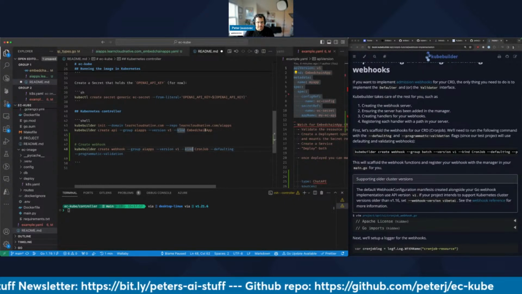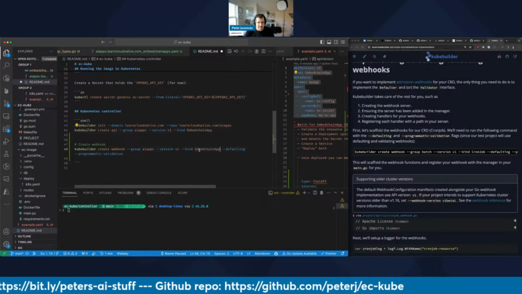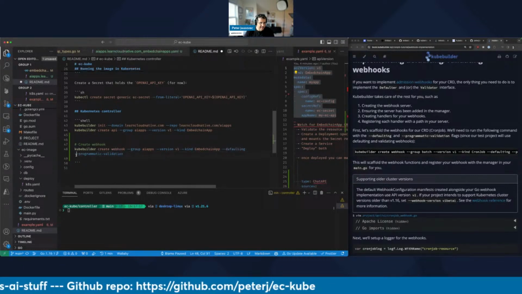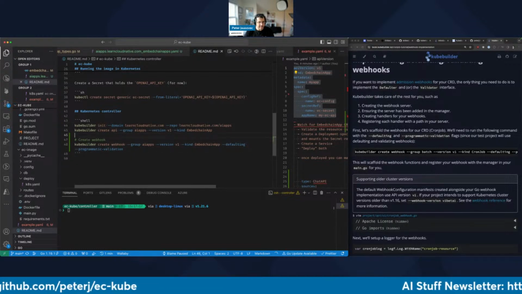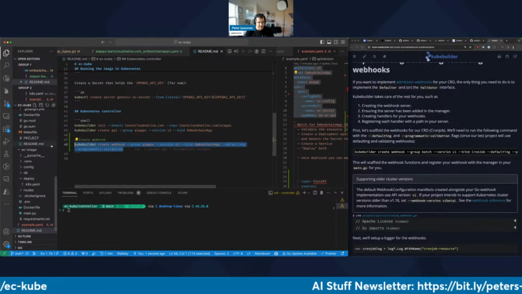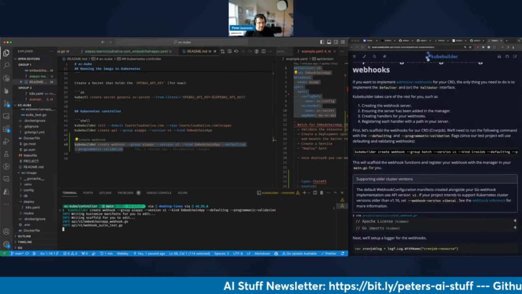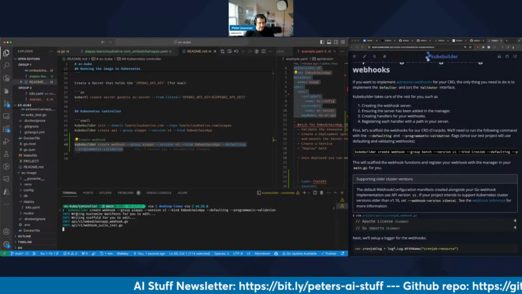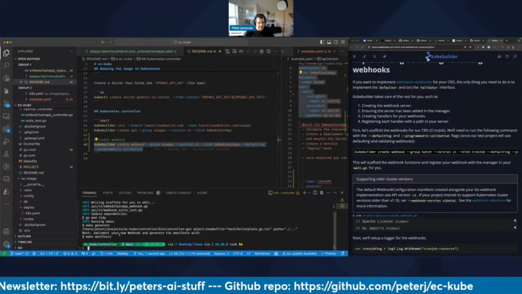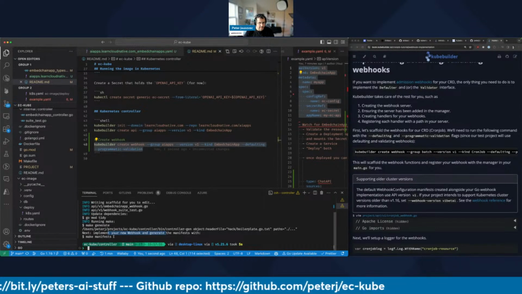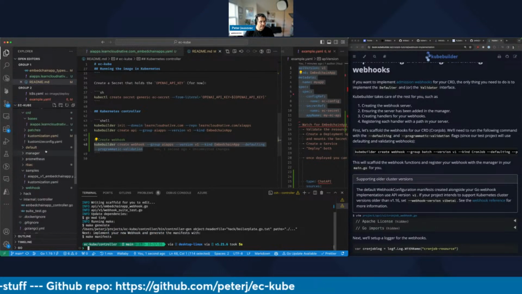I'm putting it here in the README in case anyone else ever wants to go through this again, or basically, to be completely honest, just for me, because I forget these things very quickly. All right, so let's do this. Okay. All right. Implement your new webhook and create manifests with, okay.